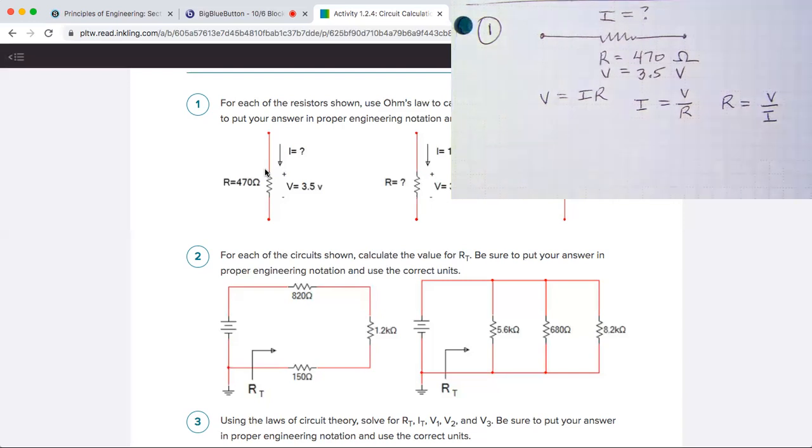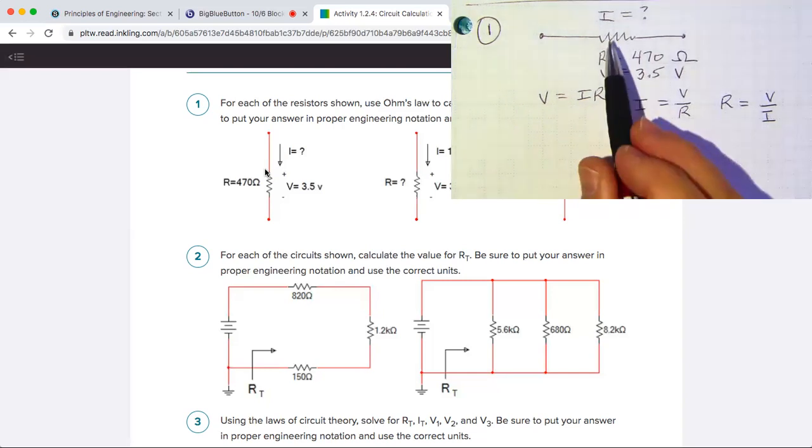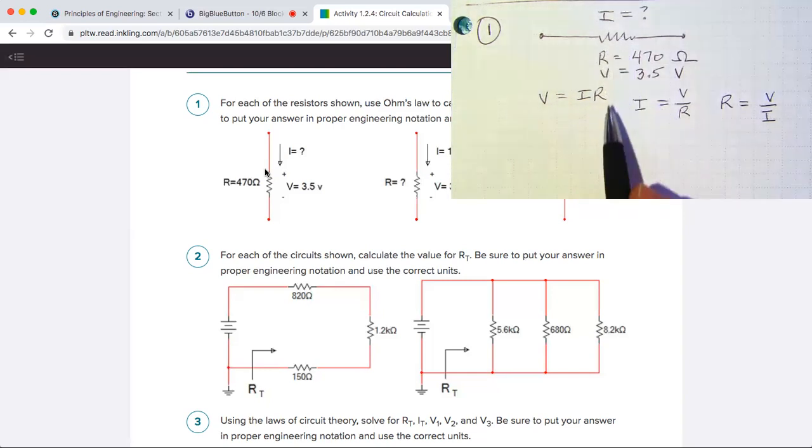Okay, so if you don't need that, well, then this is Ohm's law. This is actually Ohm's law. These are just two derivations of Ohm's law. And so if you're trying to solve this current right here, which version of this equation would you like to use? This is actually Ohm's law.